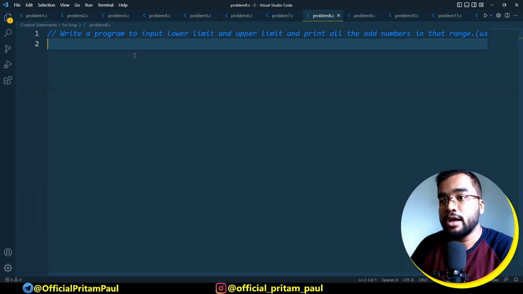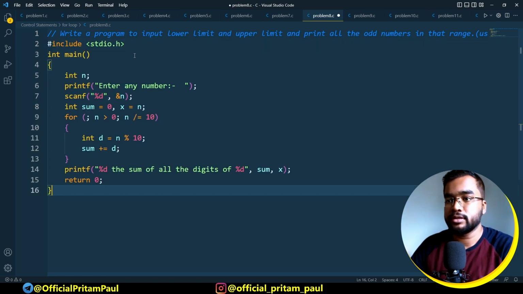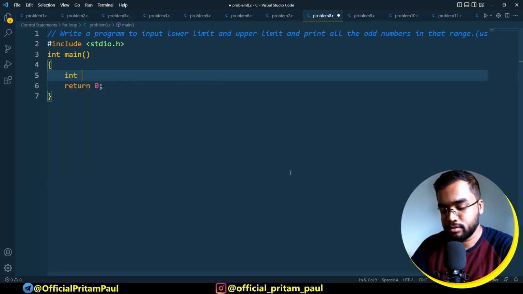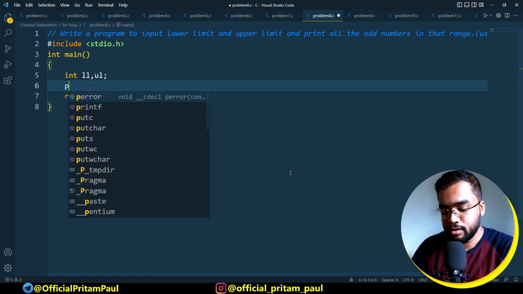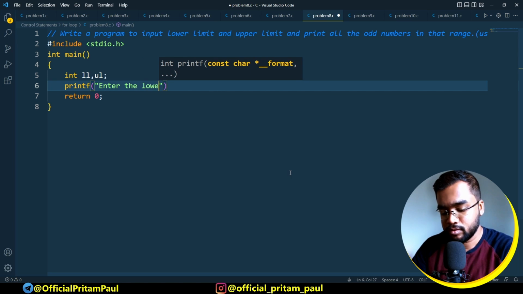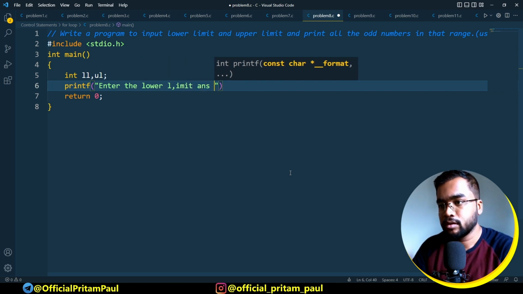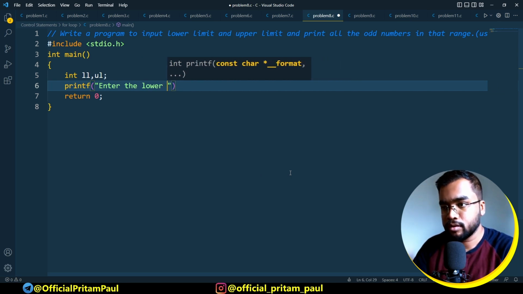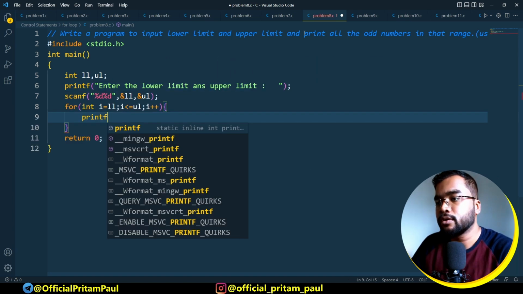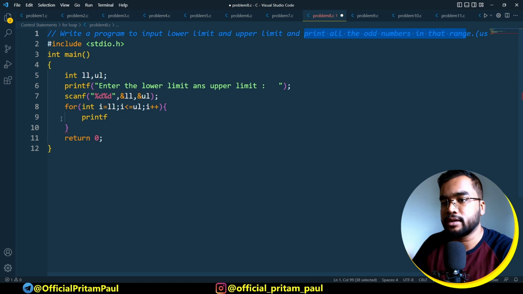Now, problem 8. Write a program to input lower limit and upper limit and print all the numbers in that range. So what we are going to do is take lower limit and upper limit, LL and UL. Now printf. Okay, so print all the odd numbers in that range.